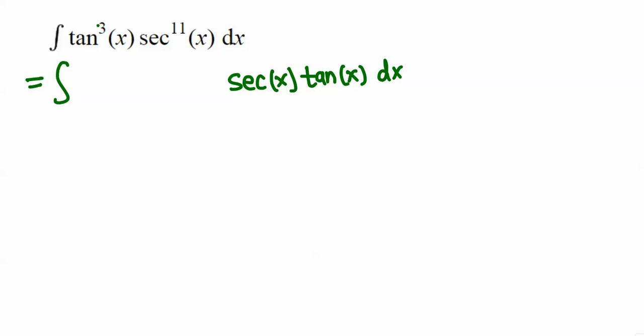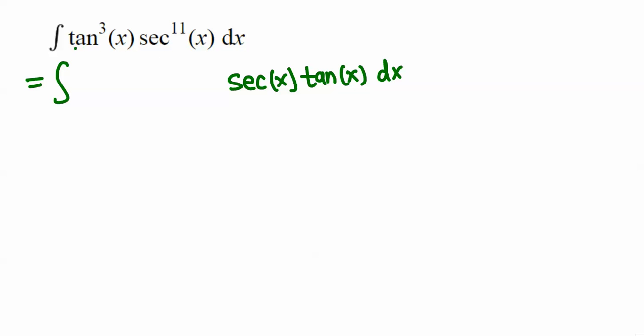then we can change. Now what is left? Tangent squared. We can change tangent squared into secant, and the derivative of secant is secant tangent. This is already secant. Another way to see this is when we have exponents 3 and 11, we cannot easily change secant into tangent. We can, but it will be very difficult. So let's not touch the secant part.